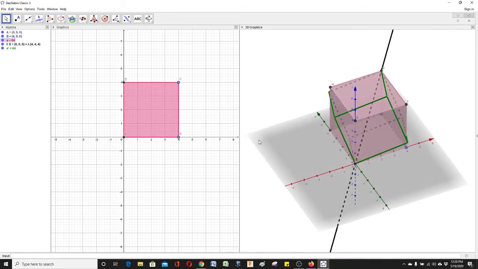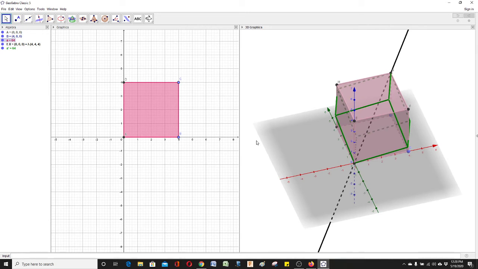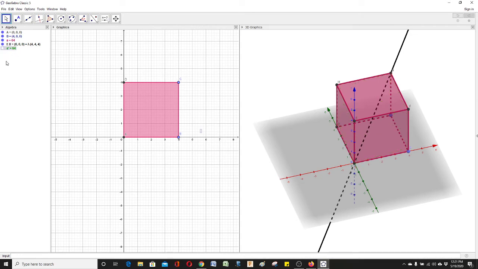And using this idea, you can create numerous copies and see what it looks like. But there's another way to save time. We can use the idea of a slider or a parameter in GeoGebra. Let's do that. Let's keep our green cube there, and I'm just going to hide it. By clicking these radio buttons, you can change the visibility of an object.